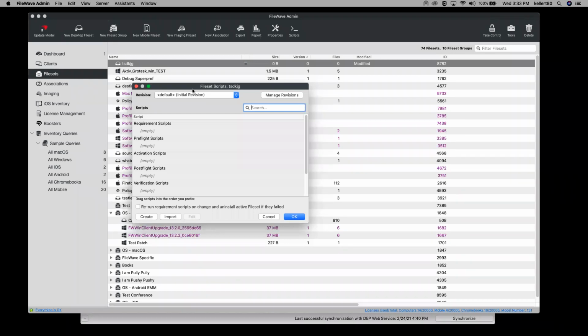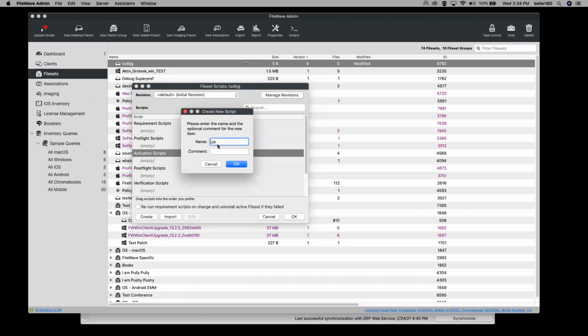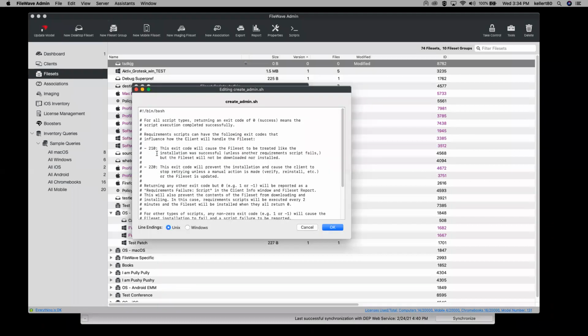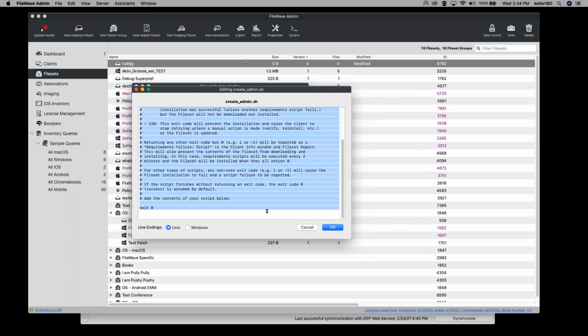The obvious next step from collecting that information is that the backdoor account that I put on all the devices might not be there, and I want to do something about it, because I want that account to be there. So I may be tempted to go ahead and create an activation script. And tempted is the wrong word, because I very likely want to do this. So we're going to call this something like create admin. And we'll stick with shell for now because I'm going to write just pseudo code anyway, and I don't care about any of this for now.